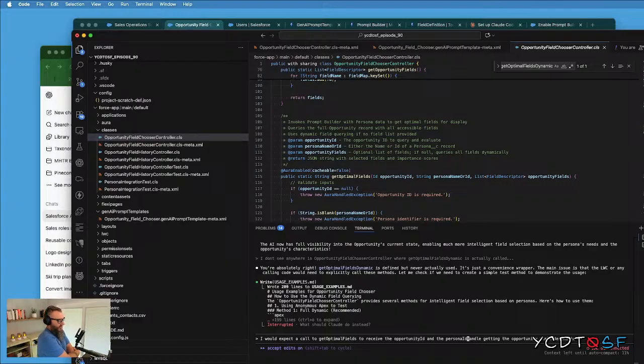We'll hard code the persona. We want those to be passed into the call. Then the call should handle getting the opportunity field definitions, handle querying the opportunity, calling the prompt and returning the results, right?